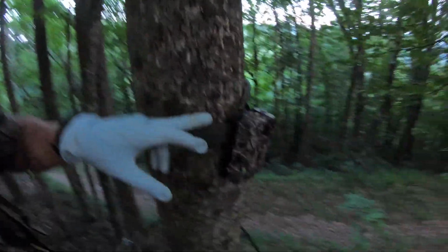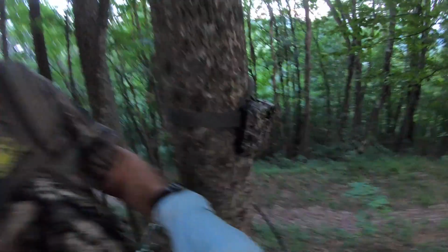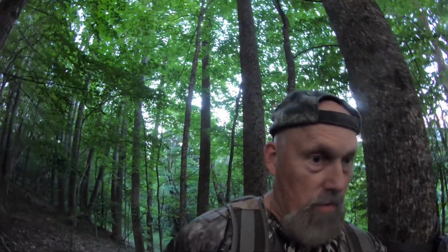If I can't get it this high, like I said, if I don't have a tree stand, then I'll climb a few limbs and at least get it 6 to 8 feet up. A lot of times you'd have to just tilt it back. I take a little bit of the excess belt, fold it up, put it behind the camera, and tilt it down to the ground, aiming at the trail, wherever. Just trying to get a slight advantage over the situation.